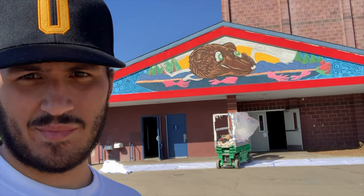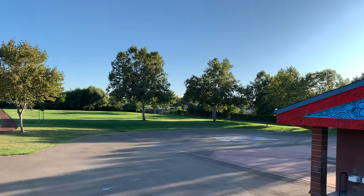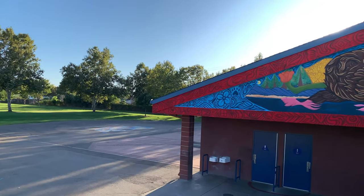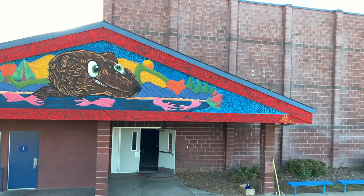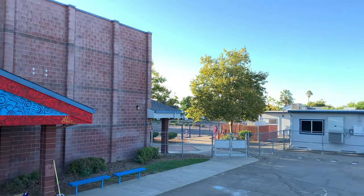What's up y'all, back for another update. I got this bear going and it's coming out super clean. I love all the tribal designs and stuff I got up in it. I'm working on the eyes right now, just trying to make the eyeballs white, and then from there I'm gonna go ahead and work on the background and the flowers. I'm pretty sure I'll finish this up today for sure — I probably just got a few more hours left. I'm about to crank this out.